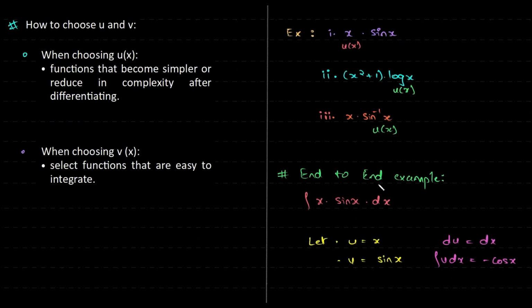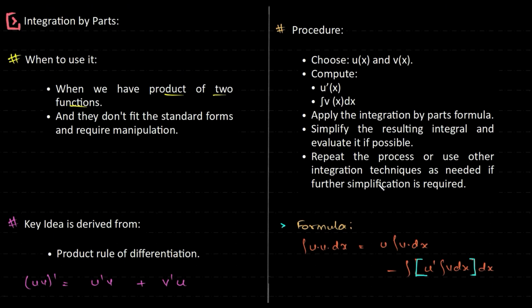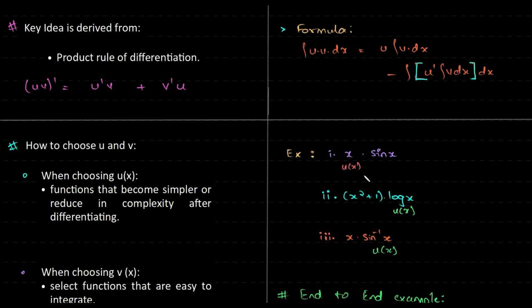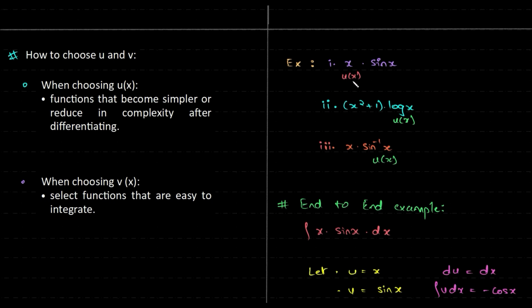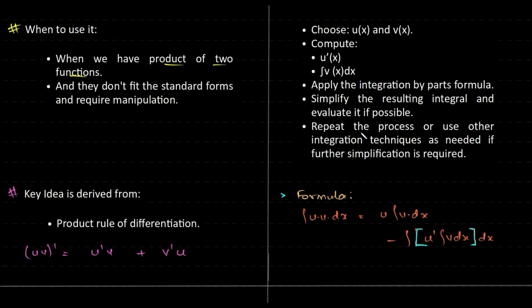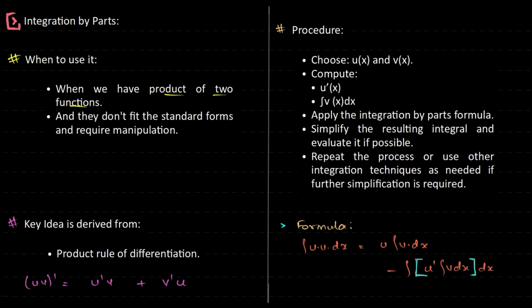Right? So this is how you handle integration by parts. So yes, it's important for us to remember this, and always remember you have to choose u of x so that the other part we'll practically be able to integrate. Like sine of x, it's easy to integrate, so I was able to choose u of x as x, right? Okay, so you can pause and copy all of this, don't miss anything.